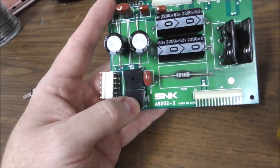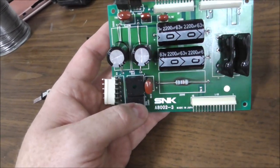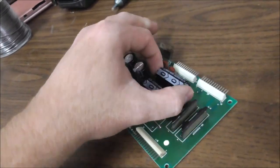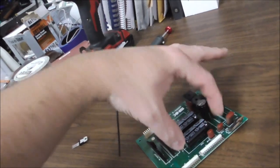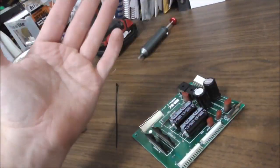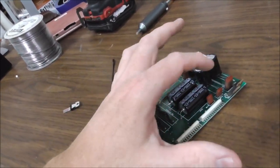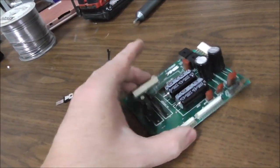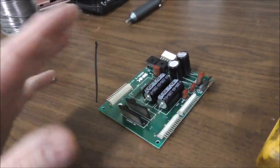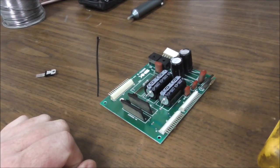I could test for the 12 right here on this board. I could test the 12, which should be coming out of this bridge. This should be 12 right here on these caps. If I check across that cap, that should be 12. And then if I pull the trigger, that should stay 12. If it starts degrading... Well, if I replace the bridge and the voltage regulator, there shouldn't be any way that it can, but that's how we're thinking. So we'll figure it out. There's got to be something simple. It still may be that diode on the coil, too.